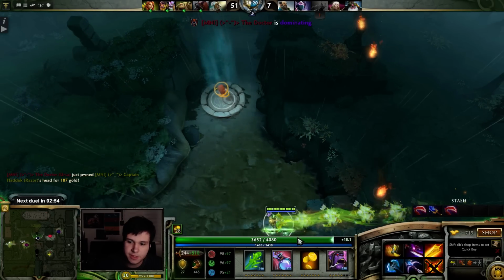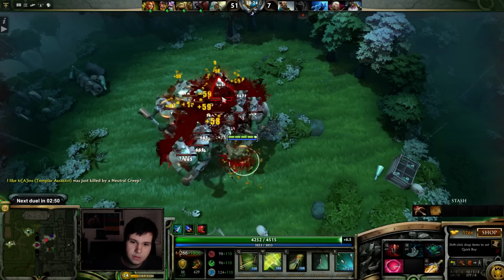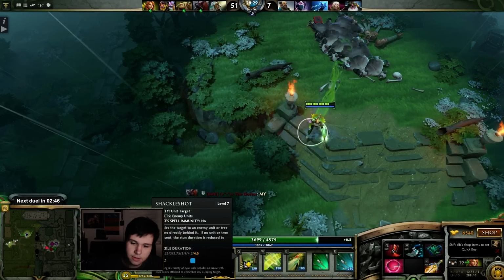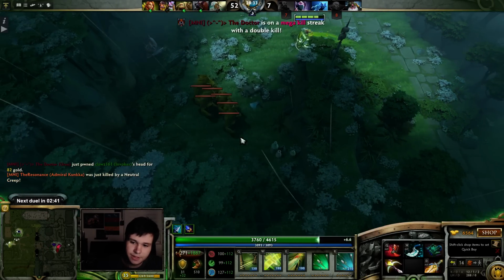Man, that acid spray is insane. How much minus armor is done? 42, wow. 42. Yeah, that was actually really powerful. Alright, cool. I got myself the crossbow thing.